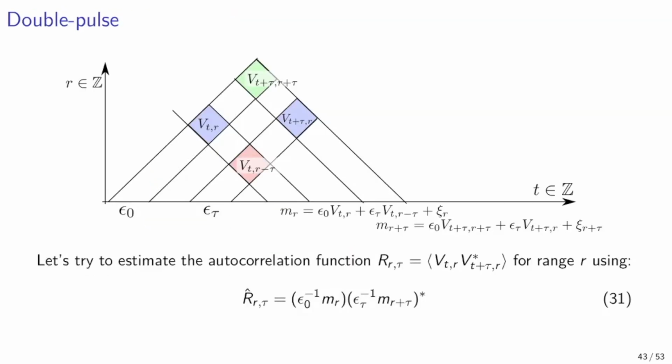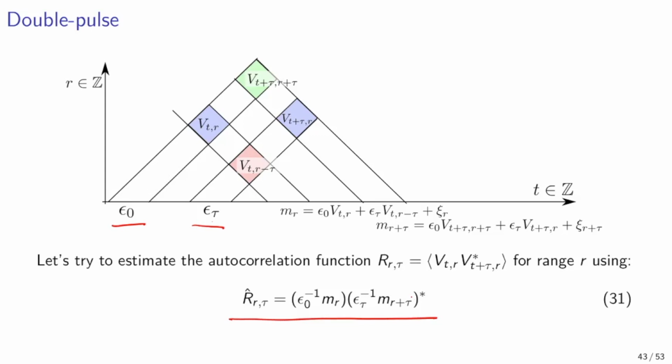The easiest technique to understand for measuring Range-Doppler overspread incoherent radar targets is the double pulse method. With this method, two radar pulses are sent by the radar transmitter. The separation of these two radar pulses is tau. The received echoes for these two radar pulses can be used to estimate the lag tau of the autocorrelation function of the scattered complex voltage. The estimator is shown in equation 31.